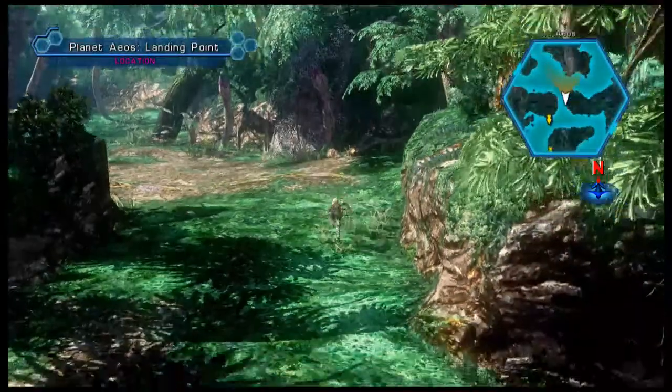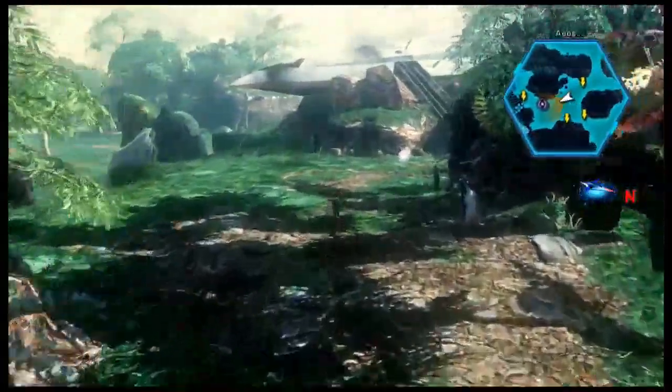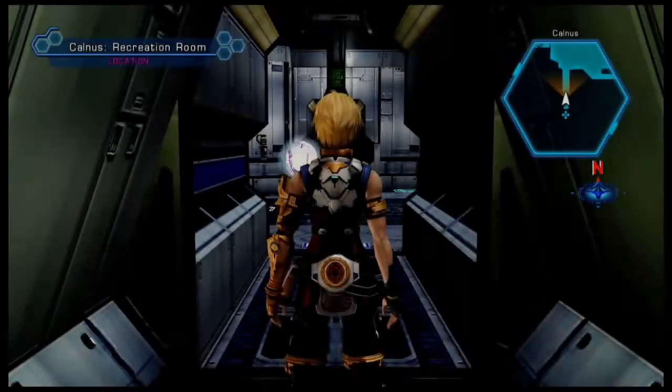Now, as they come out here, more insects, and of course, Raimi has a bow. So that's why I like to use Raimi. Raimi's got a bow. Let's go back to the ship just real quick, and I want to show you guys something. And maybe I might can get something done here.